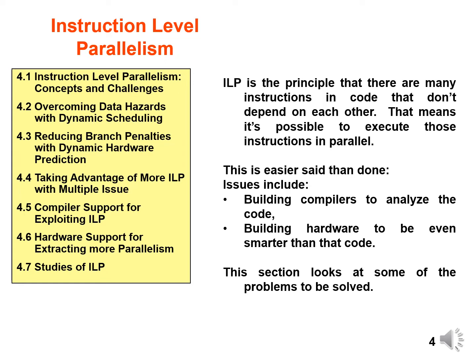In order to do ILP, we have to make sure that the compiler analyzes the code, and that the hardware is even smarter than the code. First the compiler should analyze which are the dependent instructions and which are the independent instructions. And the hardware should support executing multiple instructions at a time, so we need more hardware setup. These two are the basic requirements for doing ILP.